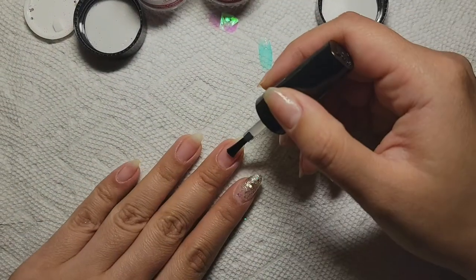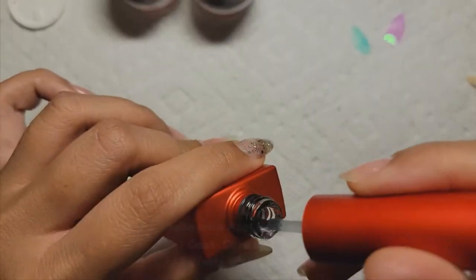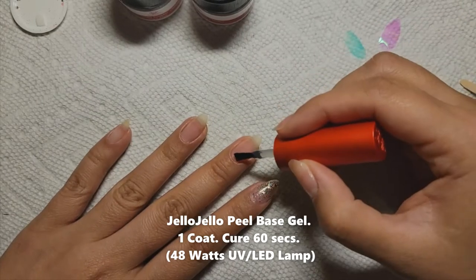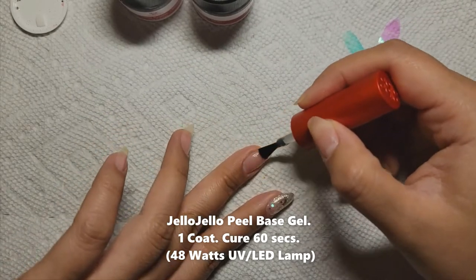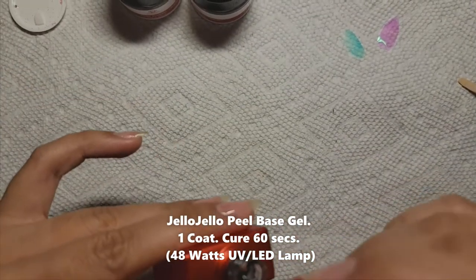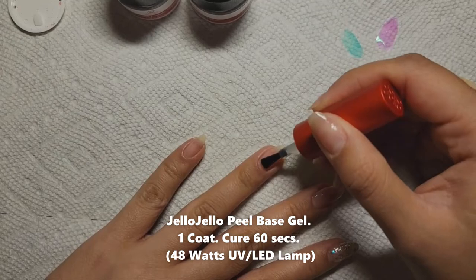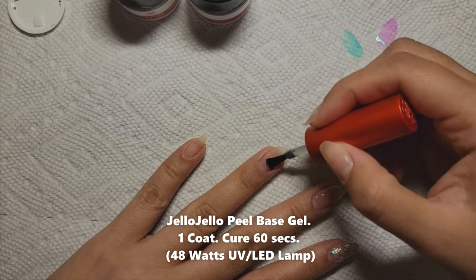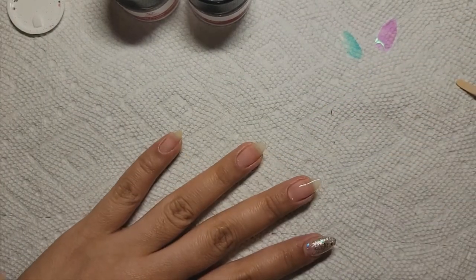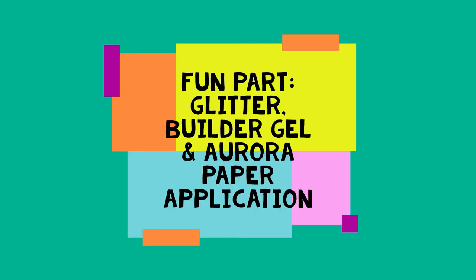Then once that dries, I use the Jello peel off base gel. The Jello peel off base gel is something that you cure, so you don't have to wait for it to dry. I love it because it is easy to remove, but at the same time I get it to last about 4 to 6 days when I do this properly. Once you put on the peel off base gel, you can cure it. And after you cure it, then we go to the glitter and the builder gel application.